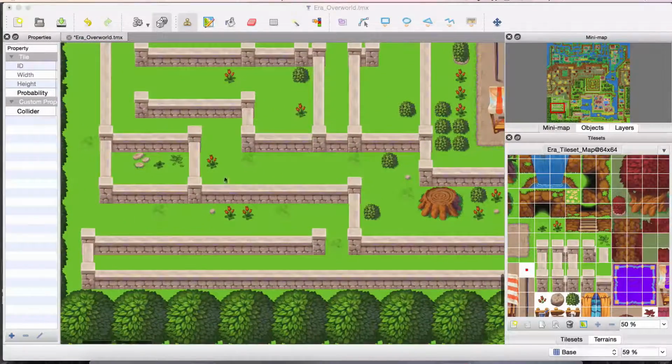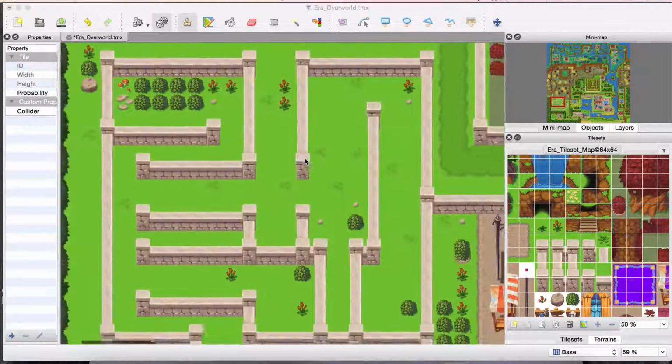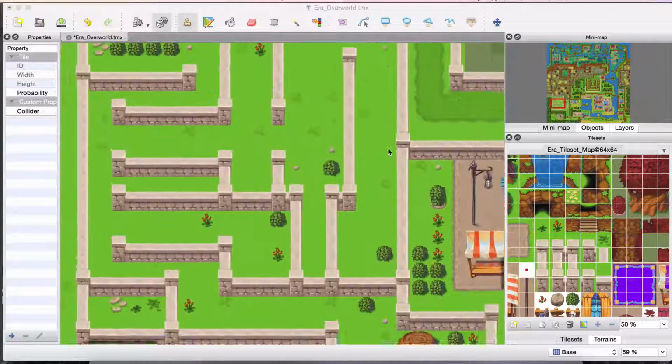Another thing I did was complete the 3-way stone wall. So I have that done. So that completes this maze. It's completely connected all the way through. So I have like all the different pillars connecting to the different guards or the railings.